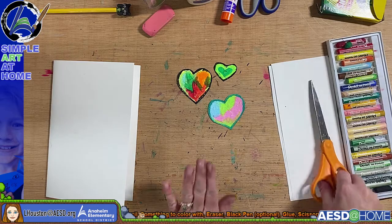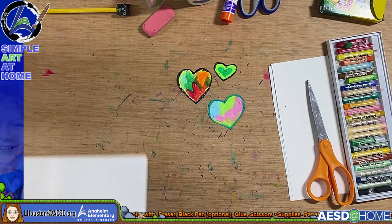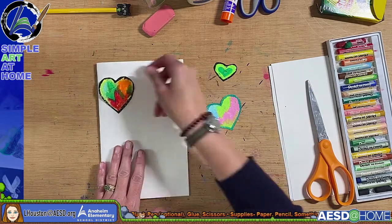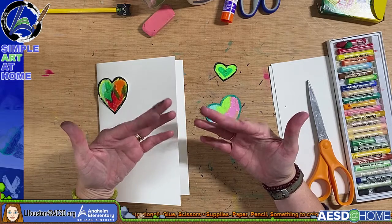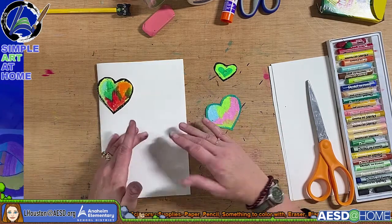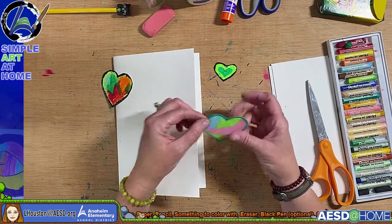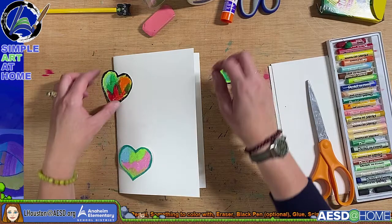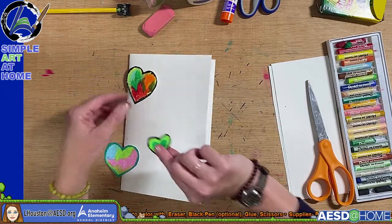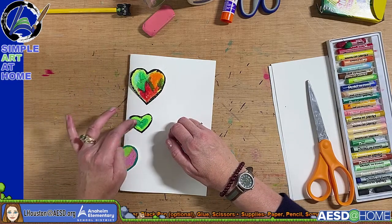Okay, so now, even though we're going to be putting the hearts on the inside, I am going to measure out here. And look, I have pastels on my fingers, and this happens, and it's okay. But since I'm just practicing, I might get some smudges on my paper. But I still think that's okay too, because then whoever you give the card to will see how hard you worked, and they'll see your prints. Okay, this is what I think.